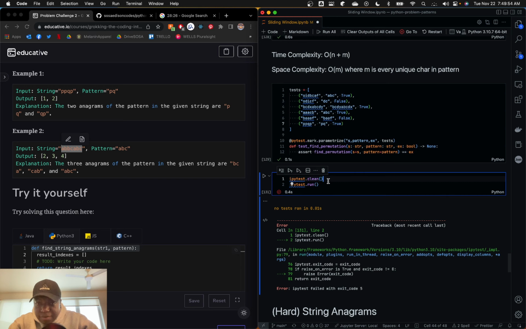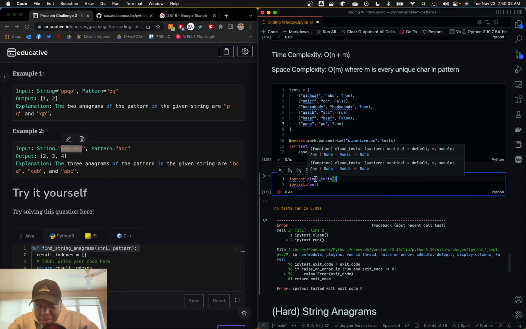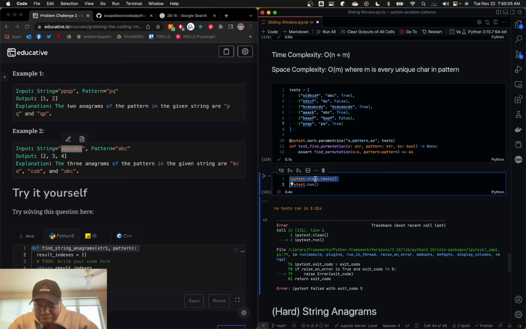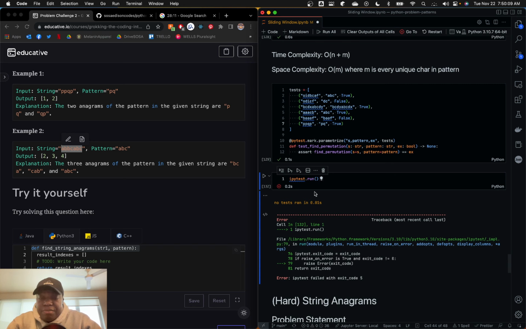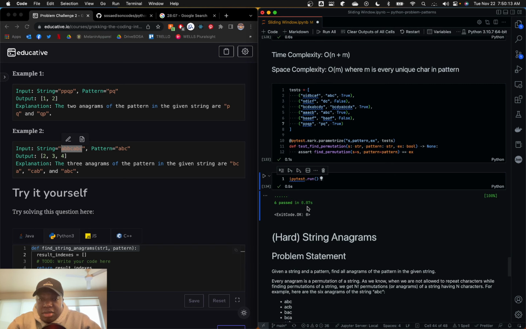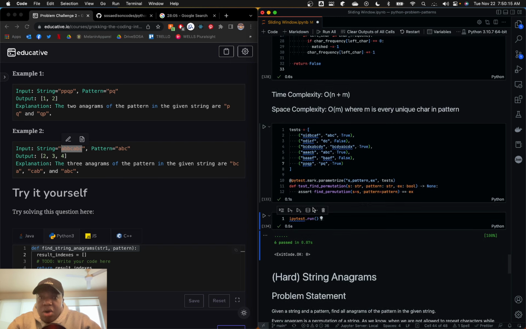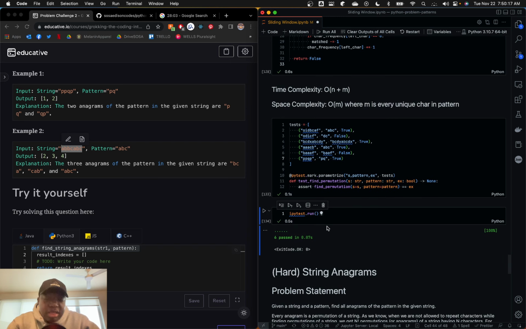Interesting. Let's clean tests. Give it a pattern. It's kind of weird. Anyway, yes, R2. Oh, so running clean. Okay, got you.